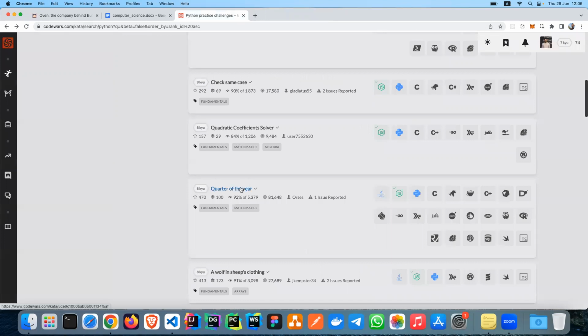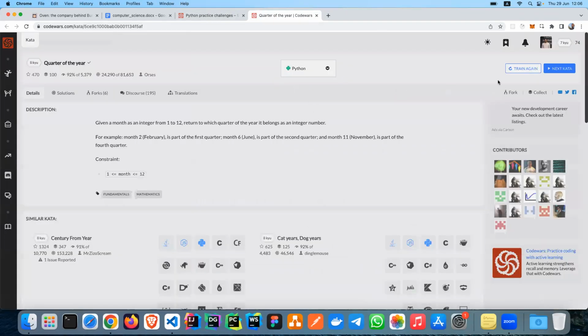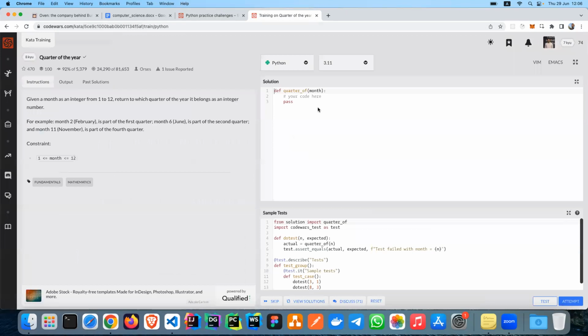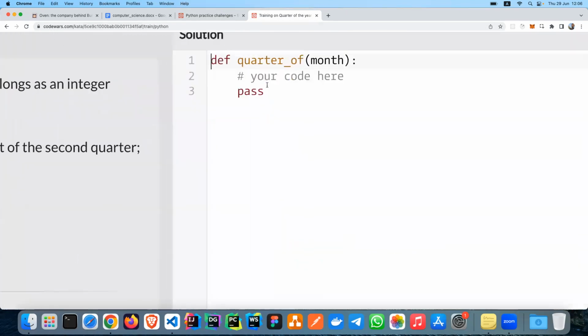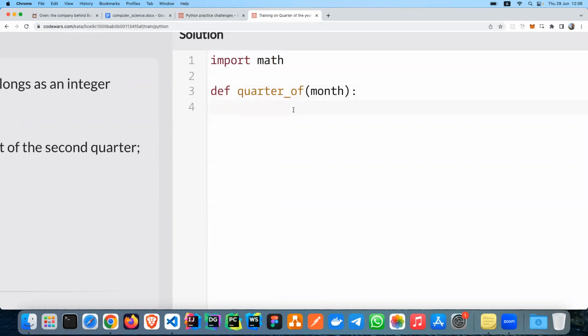Let's go to quarter of the year. Let's try again. Okay, so we will talk about imports later, but right now import is just if you want to use some other code that is not written in your file, you just import that code and use it.